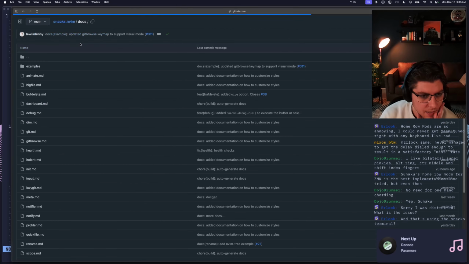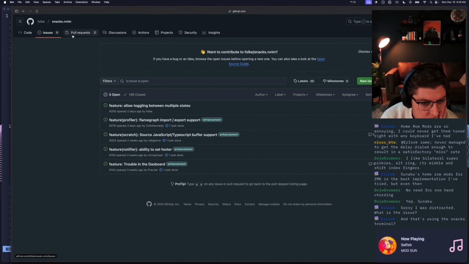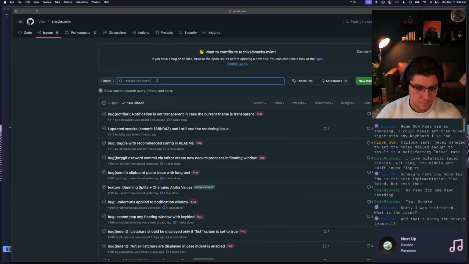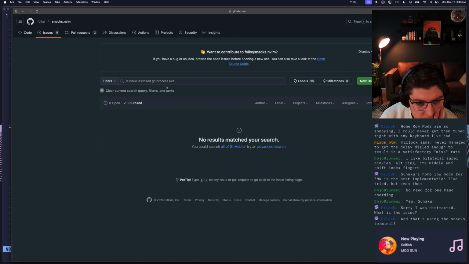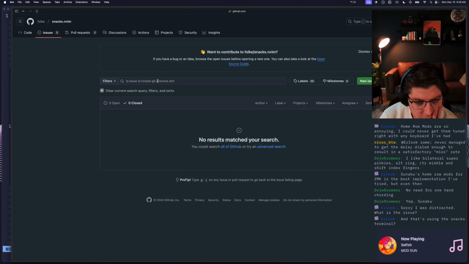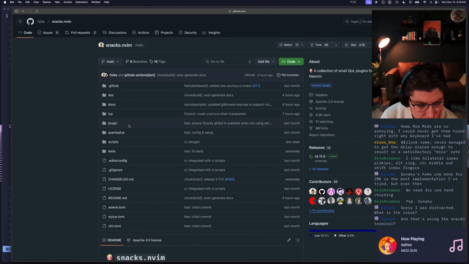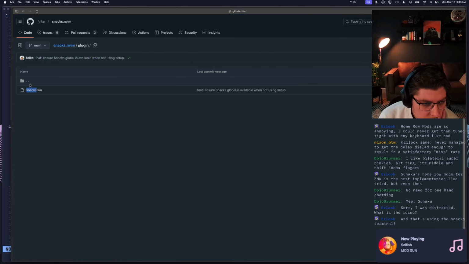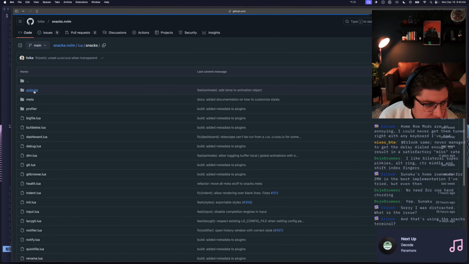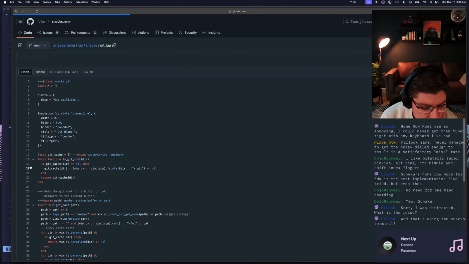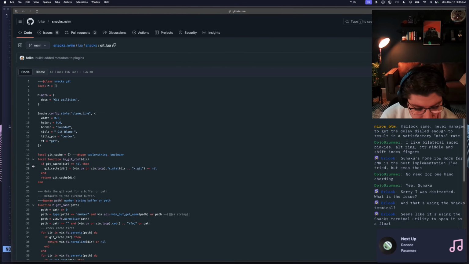I mean, I guess we could look at the code. Where would this be? Lua, snacks. Seems like it's using snacks.terminal utility to open it as a float.